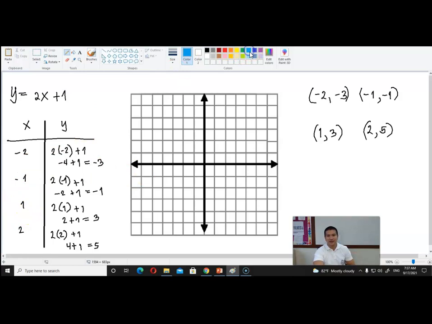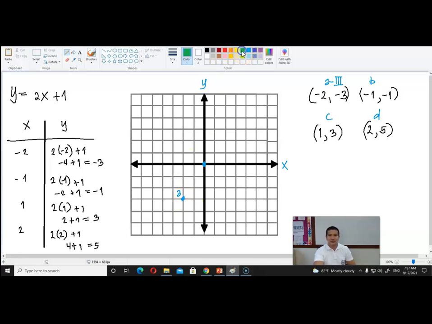Now we'll try to graph the equation. This is the x axis and this is the y axis. This one will be our origin. One grid line is 1 unit. Let's say this one is A, this one is B, this one is C, and this one is D. For letter A, it's negative 2 and negative 3, so this one is in quadrant 3. We go 1, 2, then down by 3: 1, 2, 3. So this one now is our point A.